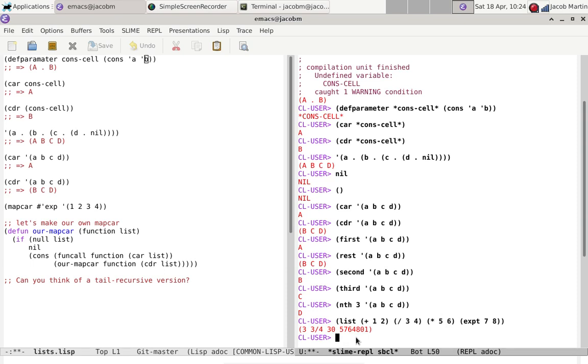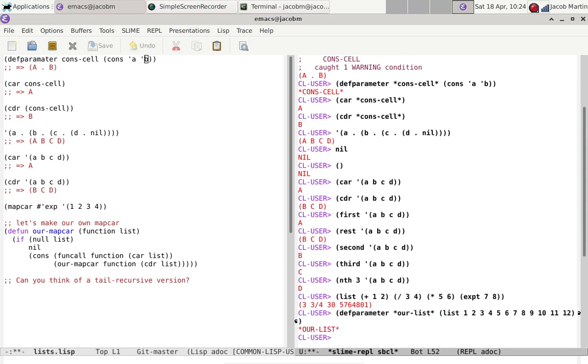Lists are, for the most part, passed by reference in Lisp. So you have to be very careful about assigning to a list that you get as an argument in your function and that kind of thing. Luckily, Lisp has a mechanism for dealing with this, which is copy-list. So let's see, defparameter our-list to be list of 1, 2. Okay.